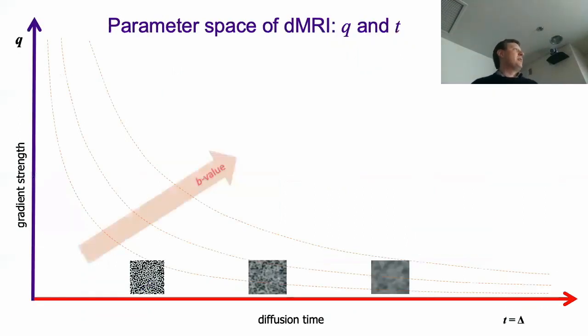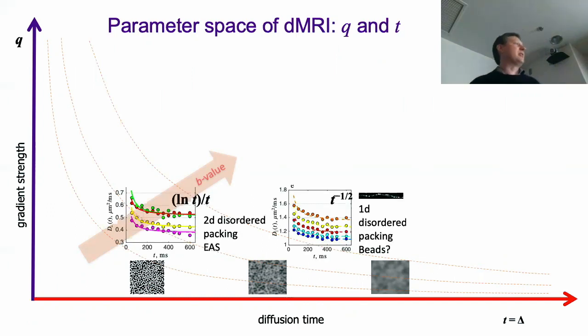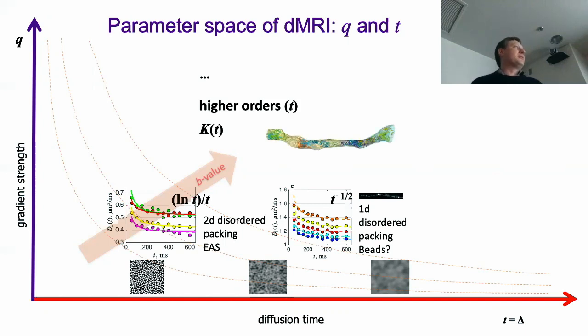Okay, so now I can plot this all in my favorite graph, which is the parameter space of diffusion. Everybody thinks about b-value, but in reality we have Q, basically space, and time. We should think in terms of this 2D rather than 1D plot. The b-value contour lines are drawn like dashed lines here. But in this talk, so far I was looking at increasing diffusion time at low diffusion weighting, because I was just looking at the diffusion coefficient. And I was basically seeing different time dependencies and kurtosis as well and so on.